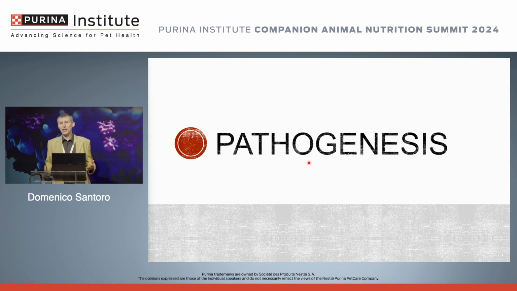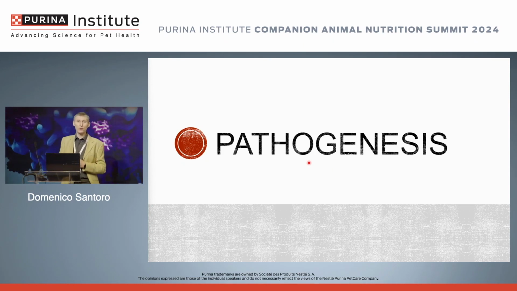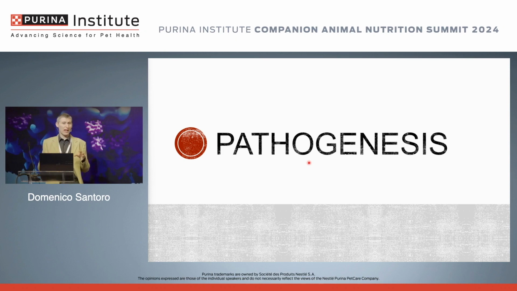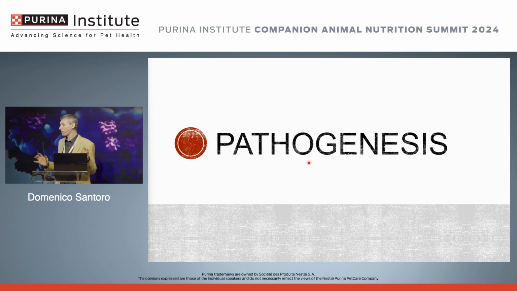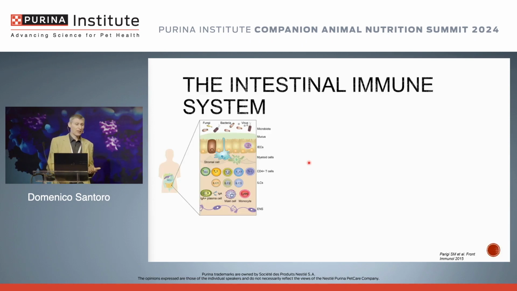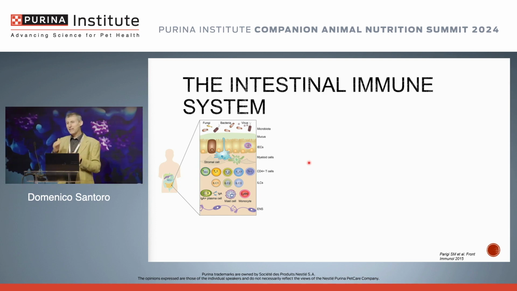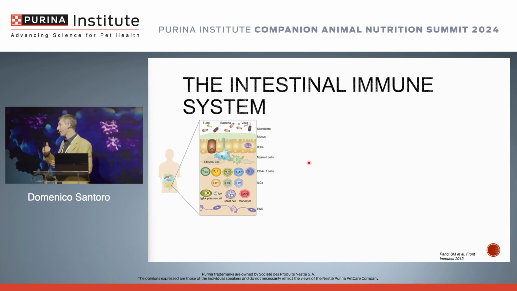So in terms of pathogenesis of food allergy, most of the information comes from humans, with some studies done in dogs or in mice. And obviously, when we talk about allergies and pathogenesis, we cannot avoid talking about the immune system. Most of this, I'm going to focus on GI. Yes, you heard right, GI from a dermatologist. But there are a lot of similarities between the GI barrier and the skin barrier.